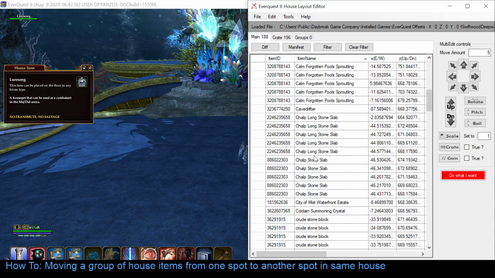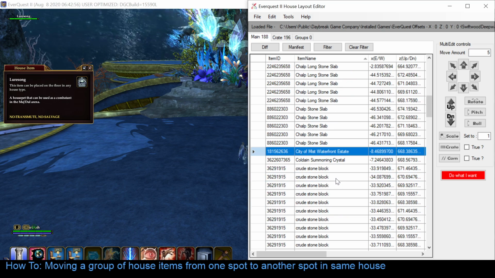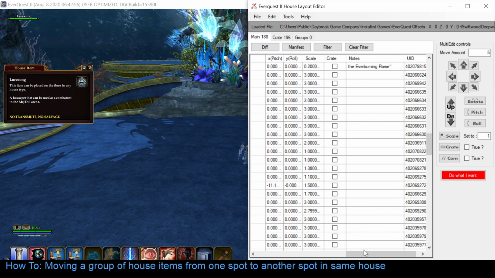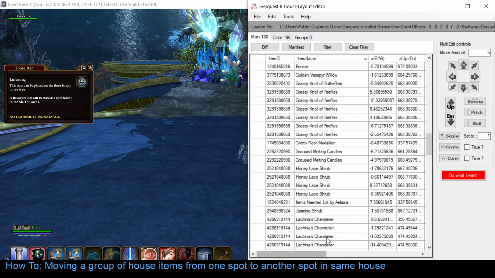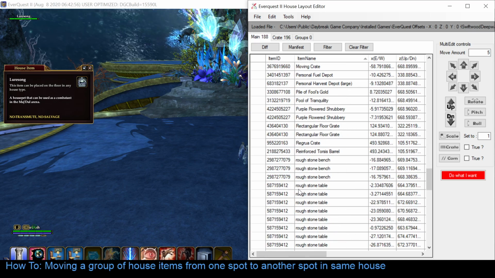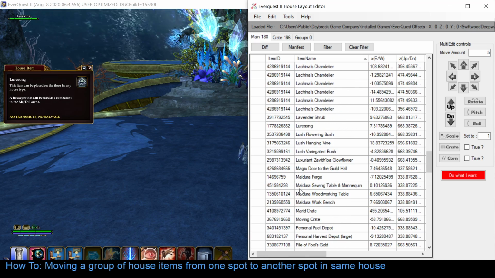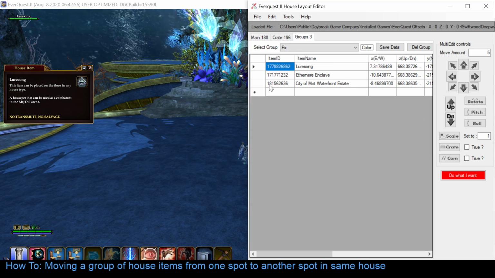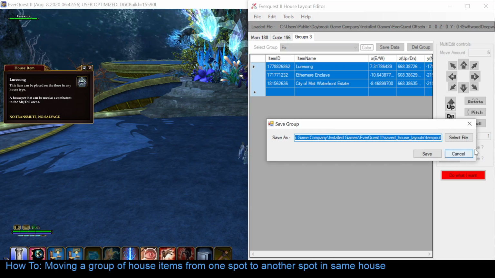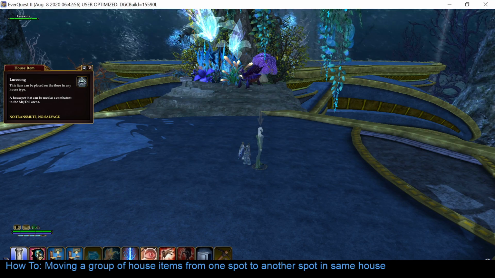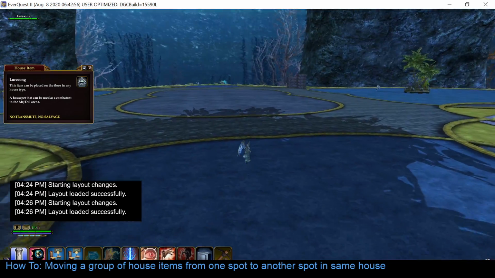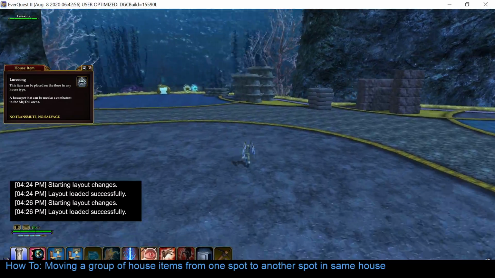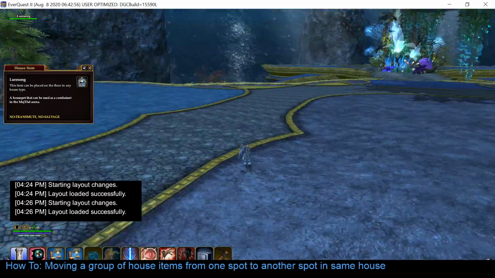So I need this one. I need this one. I'm holding the shift down. Oops. When I click it, what did I do now? And then I need the Lure Song. Click. And I'm going to do create group. And I'm going to say fix. Okay. And I'm going to save it. Now, this has the old information. So when I do that, it goes back in place. That's why you back up. Yep, that's why. Because sometimes you do something you don't want to do.